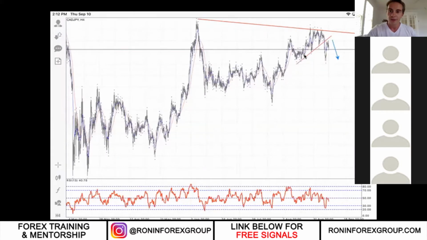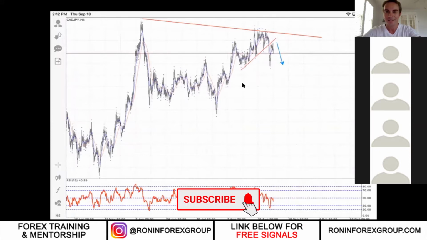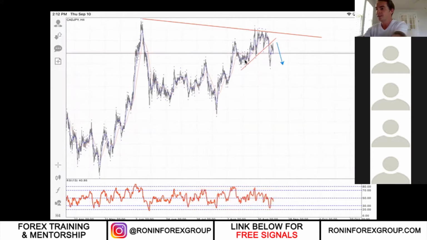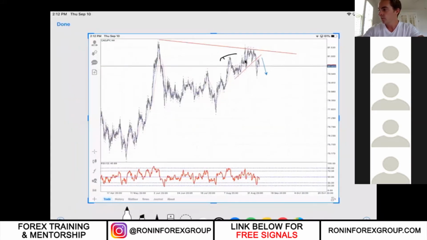Also, if you guys see a potential head and shoulders setup here, I know James likes head and shoulders and spotting these patterns, and this definitely looks like one, right? Just to show you, I can draw it out this way, and as crude as it looks, that would be a pretty textbook head and shoulders if it plays out.